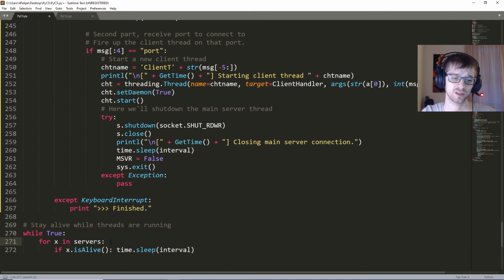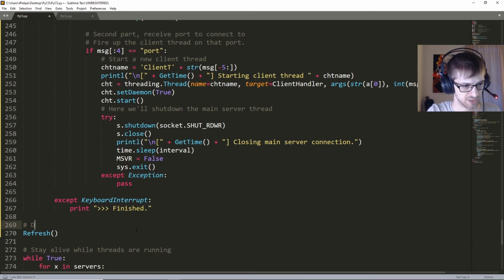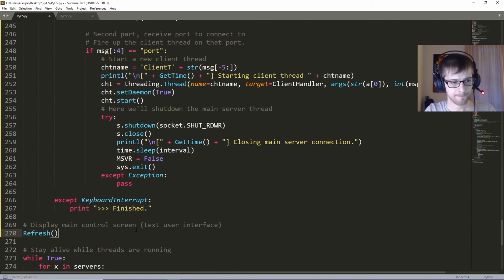We're just telling the script to sleep forever pretty much. So we're going to have to change this up. Let's start by showing, display main control screen text user interface, like that.